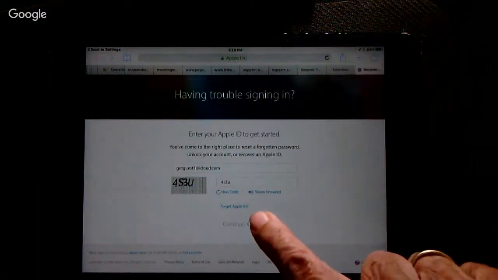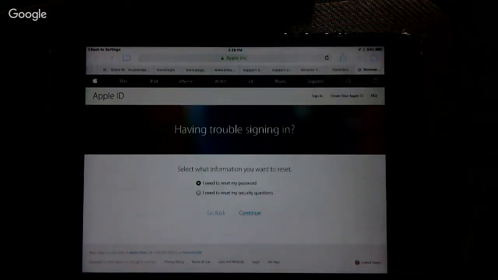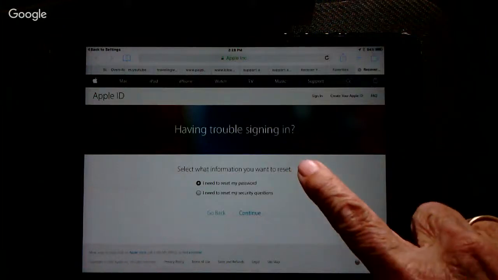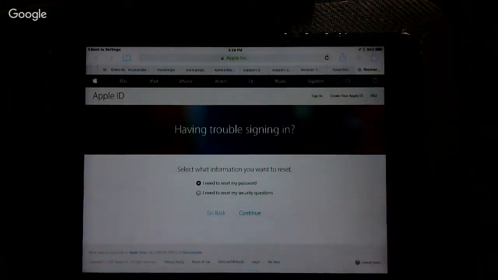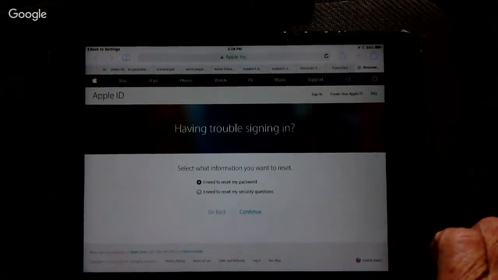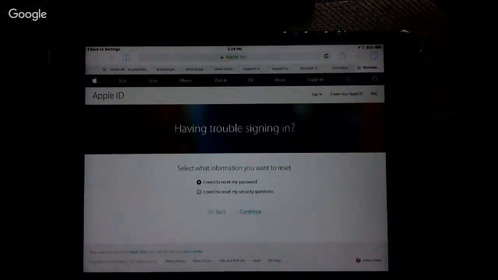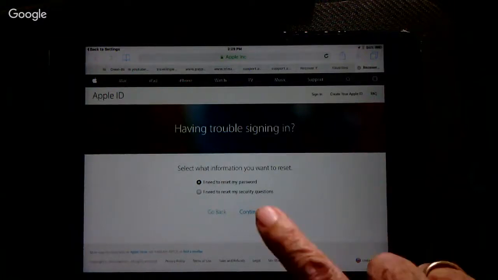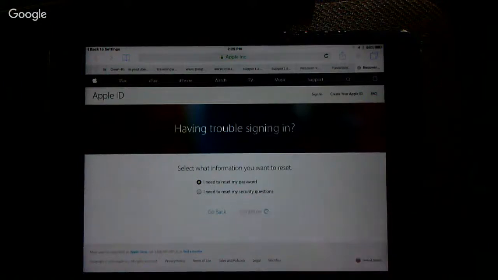Now, if I don't even know my ID, I could have clicked there. All right. So it's saying, do you need to reset your password or just need to reset your security questions? Well, I don't know what my password is, so I need to reset my password.